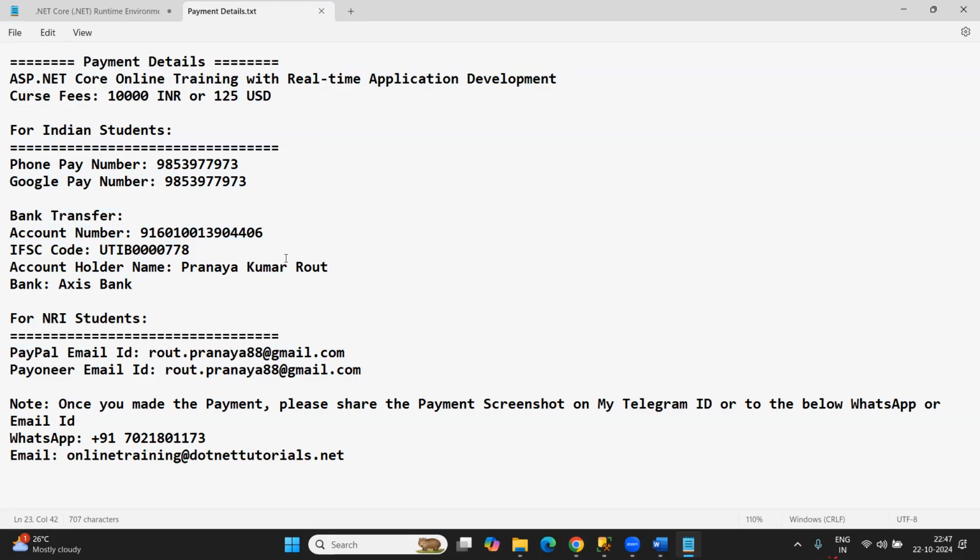Why am I taking this session? Because I have taken 5 to 6 batches of ASP.NET Core, so I know this concept very well. So I can start and I can deliver the things. And for each session, I'm going to provide the documentation and give different examples, right?